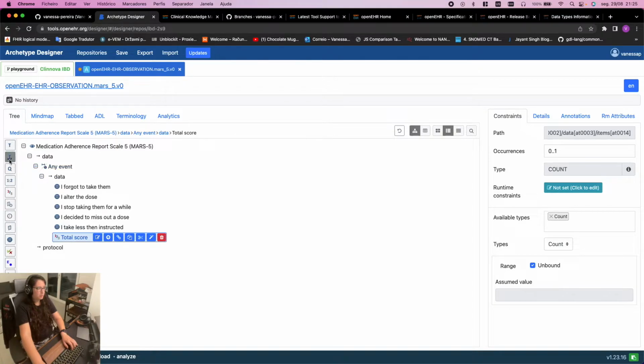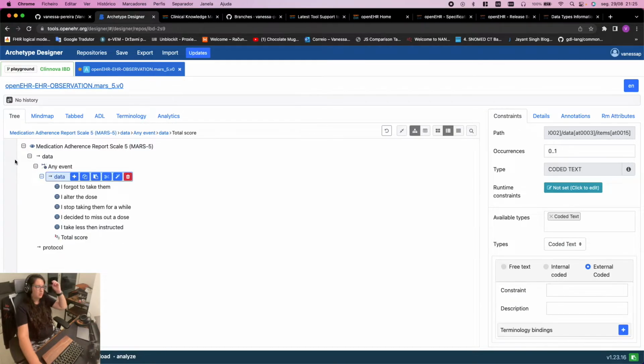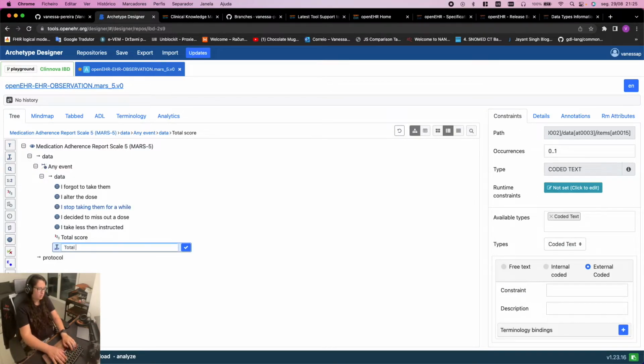I will put a coded text, so if there are specific names for each result of the sum, we could internally add them in the archetype, so nothing is invented after. So let's put coded text and call it total score interpretation. Even if we don't need it later, we can delete it.